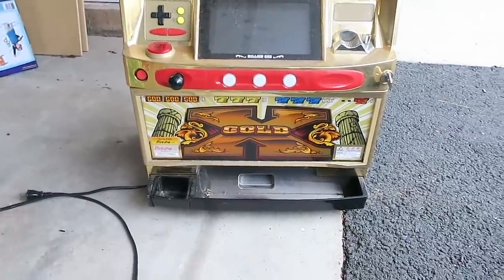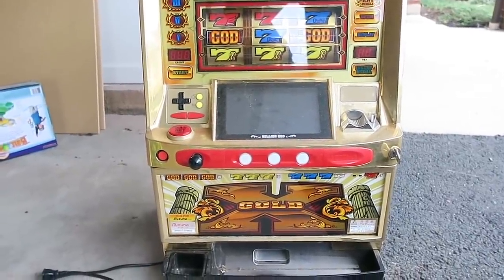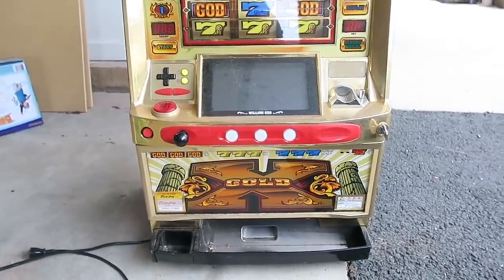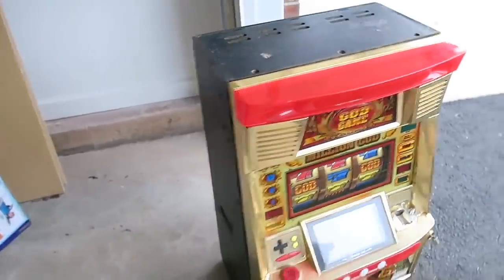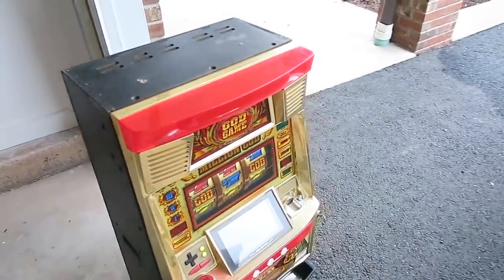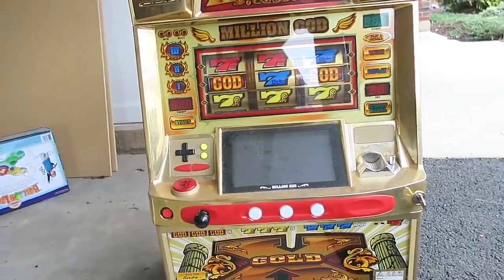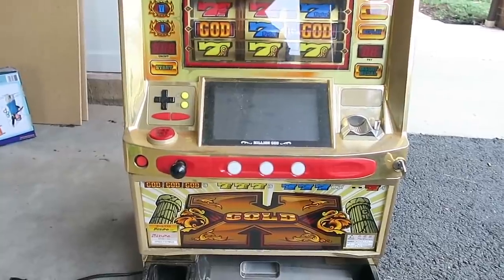So anyways, guys, I wasn't sure if I wanted to pop on this thing. And I'm going to be honest with you, I had a game plan with this. My game plan was to buy this and flip it to a pawn shop for a quick flip, because I'm not really a huge fan of messing with these big bulky items. It's just not my forte. I really thought that I would be able to do it because I got this thing so cheap, guys. I got it for $50 cash.